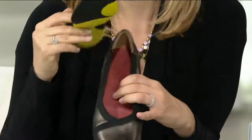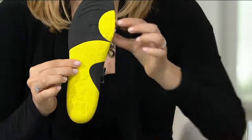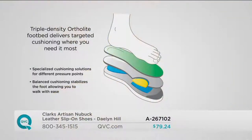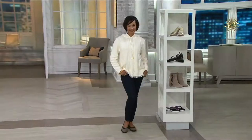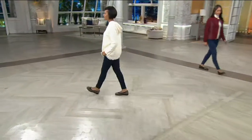I just want to show you the inside. We call this cushion plus technology because it's targeted cushioning where you need it the most. You can see it's different densities at the ball of the foot — you have a lower density because that's what's taking the brunt of the pressure. When you stand, you have the support at the arch. It's targeted, specialized cushioning. We worked with scientists to develop this — we analyzed every woman's gait, seeing where they need that pressure, where the pressure comes, where they need the extra support. And we put it in such a beautiful style.